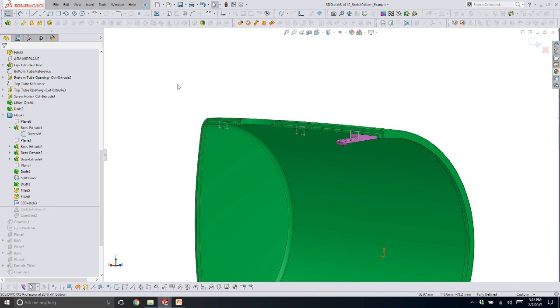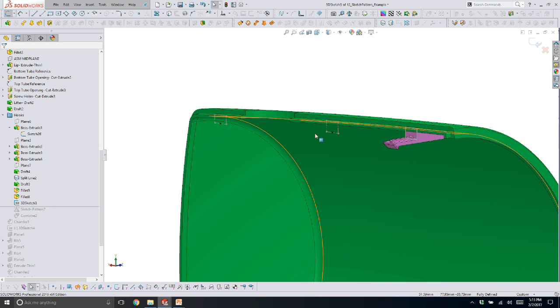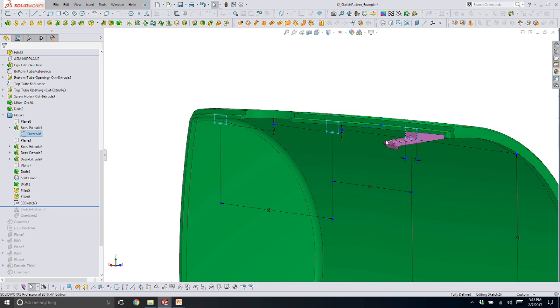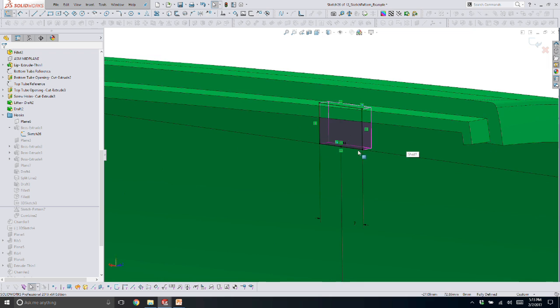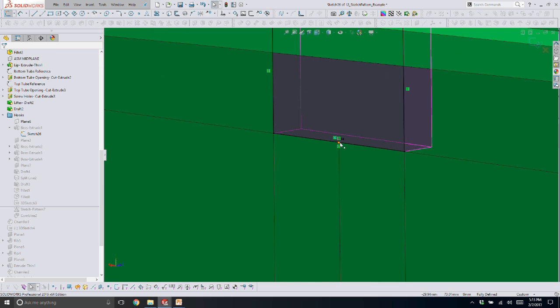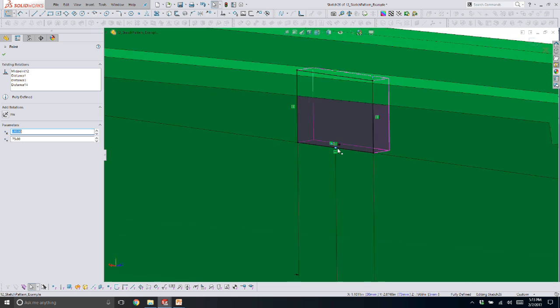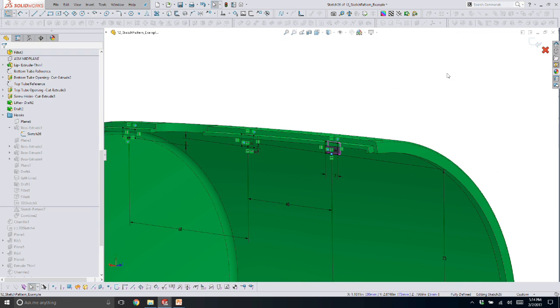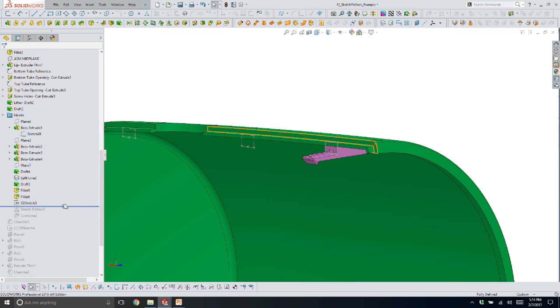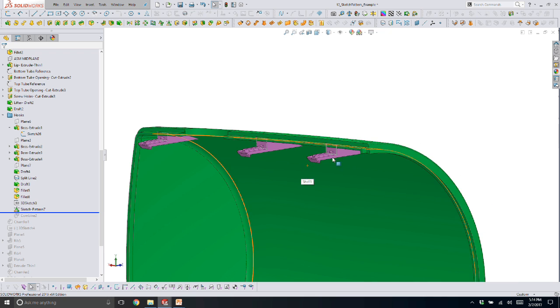So I started a new 3D sketch, and I just added a sketch point in the center of where I wanted these instances. One thing to note, you need to have a corresponding sketch point in the exact same position. So it's kind of hard to see maybe, but there is a sketch point in the middle of this bottom line segment where my mouse is. And the reason being is that the way the sketch pattern works is it has 2 options to determine the placement of the new instances.